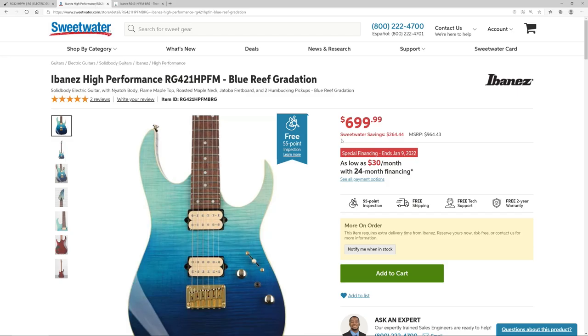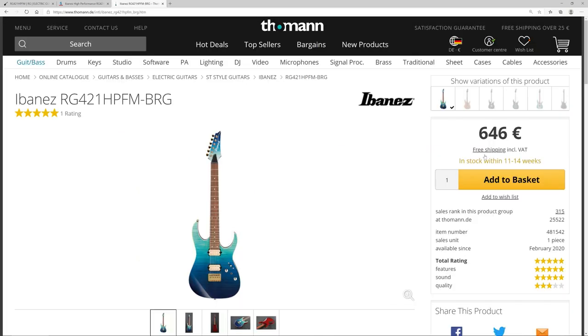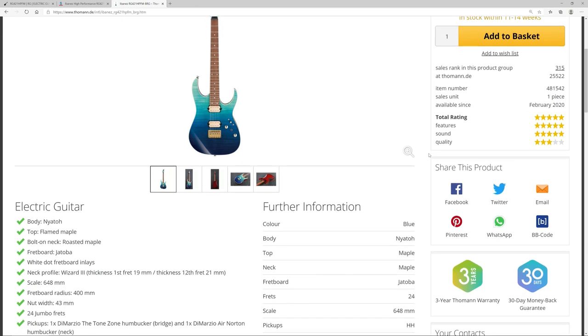Today, which is January 11th, 2021, this guitar clocks in at €699 at Sweetwater. And if you're located in Europe, that's going to be €646 at Thomann. And I see the price has dropped, because it used to be €680 just a couple of weeks ago.